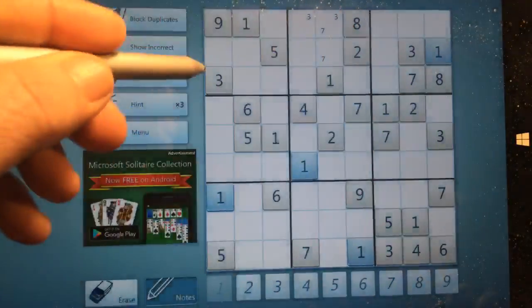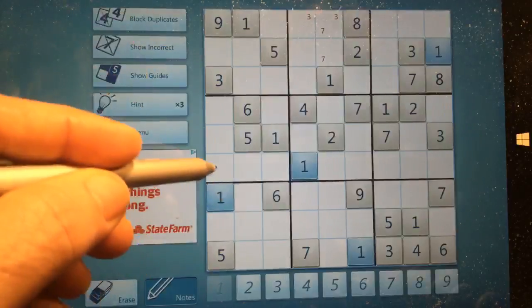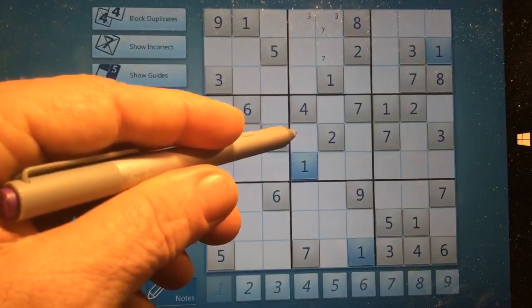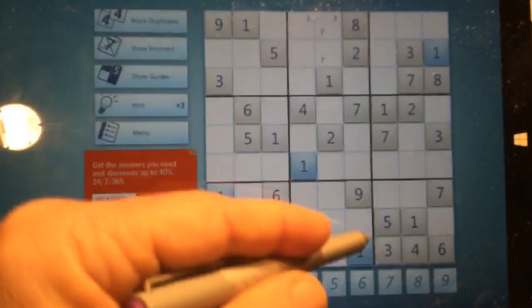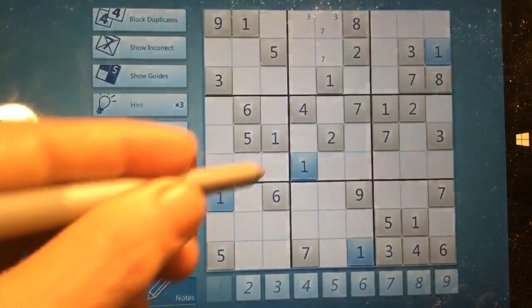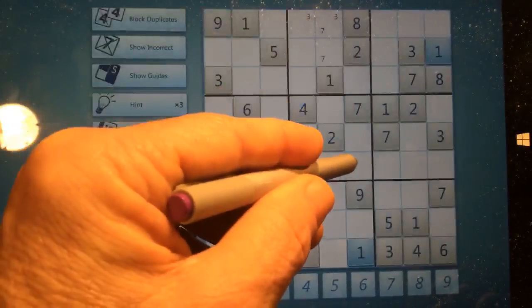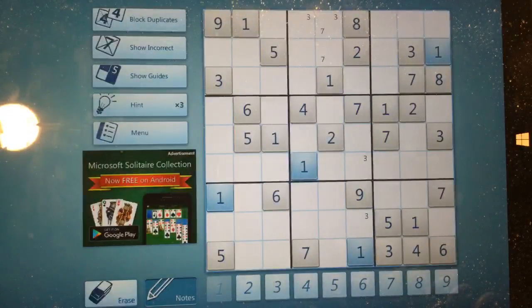So, I don't feel good about the threes. We just don't have enough information. It's leaving us with a minimum of 3 in a box that does not already have a 3. So 3 cannot be there, it cannot be there. We've narrowed down this right-hand column of cells within the middle column of boxes. 3 cannot be there, it cannot be there by virtue of these 2. So that leaves us 3 can be there, or it can be there with regard to that column of cells. Not a great deal.